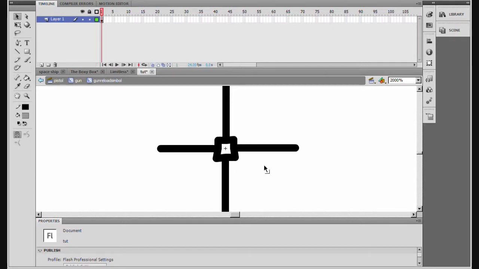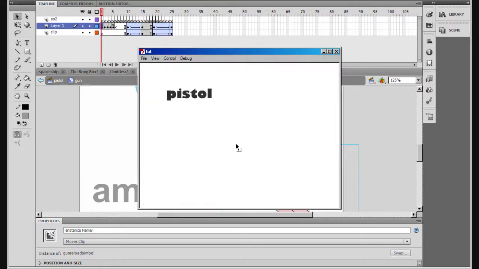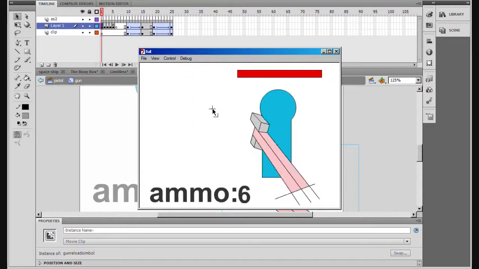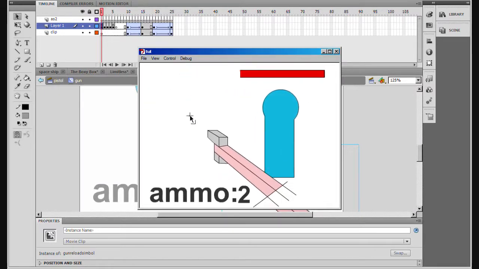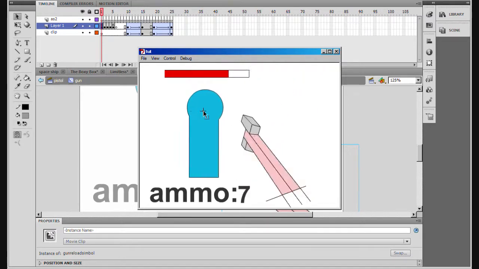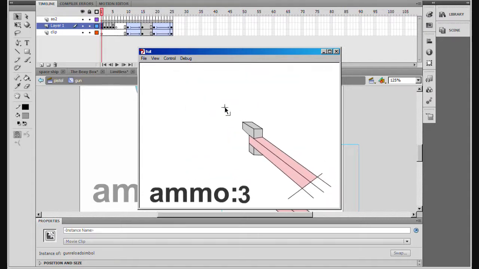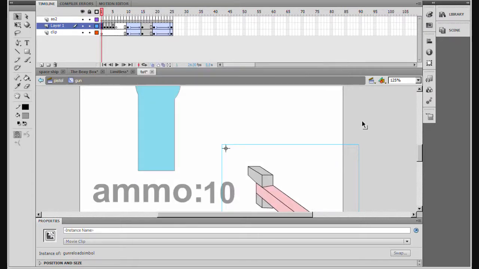And make that gap bigger, so it's easy to shoot through. Okay. There you go. When you press R and it goes back to 10. Cool. Okay.